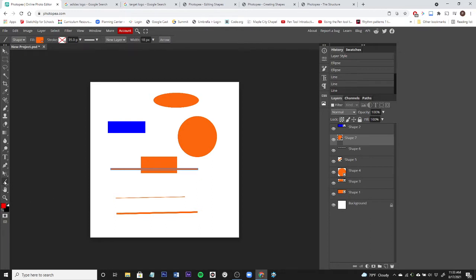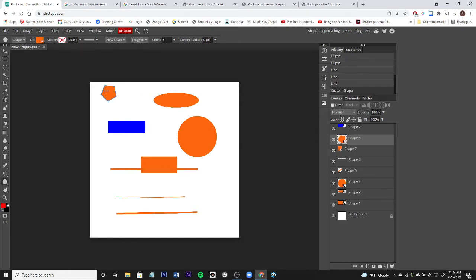Alright, so the next tool, so that's just basically, a line is basically a rectangle that is elongated. So it's just a really elongated rectangle. The next thing is the parametric shapes. So you can create a shape with a various number of sides. So right now it's set to 5 sides. So create a shape that has 5 sides.